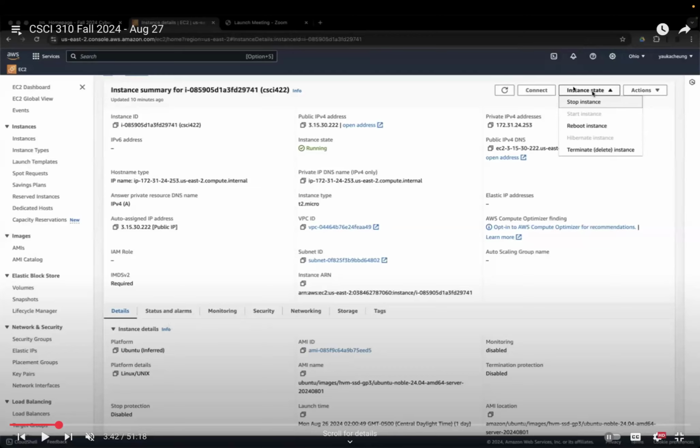On the top right corner, right here, is instance state. If you want to stop your server, you can press stop instance, reboot, or terminate. That means you can delete it. For AWS, sometimes they won't remove the instance immediately, they will remove it maybe an hour later or so. But at the same time, you can create another new instance. And when you create a new instance, remember to set the connection key. So how can you access it?